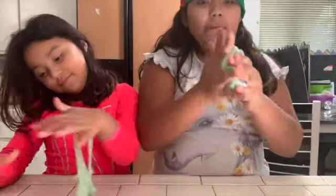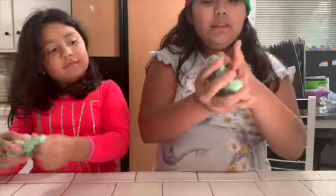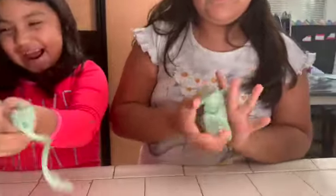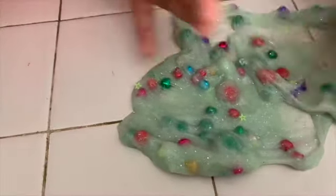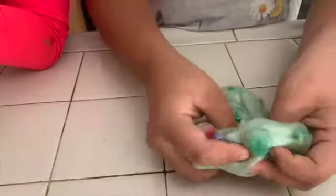The more that you play with it, the less sticky it gets. Like, see? Mine's not that sticky anymore because of all the playing I've been doing with. This is not that sticky anymore. If I keep on playing, it won't be that sticky anymore. Okay. I'm going to be saving this.